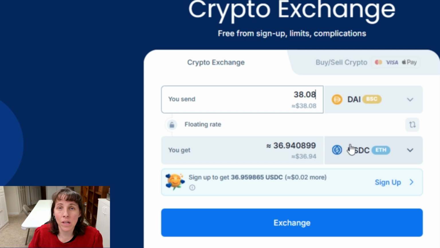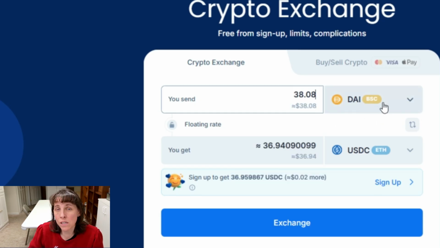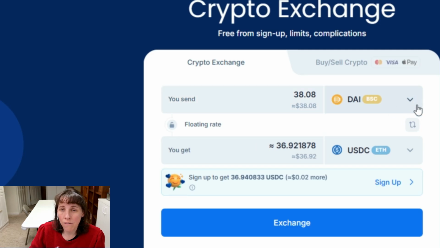So that's how we deal with the Binance Smart Chain going in and out, especially if we're dealing with Canada. It's really simple just to select the DAI BSC here in SimpleSwap, especially if you're doing Veritas Vault. This is what it looks like at the top. And then this is what you're going to go back to Coinbase on Ethereum.